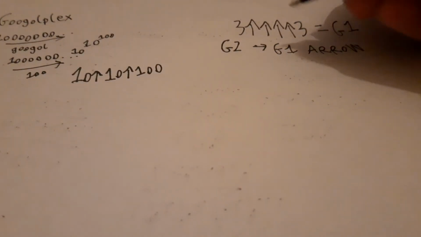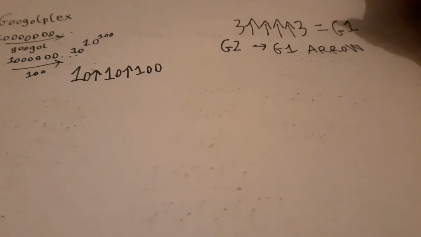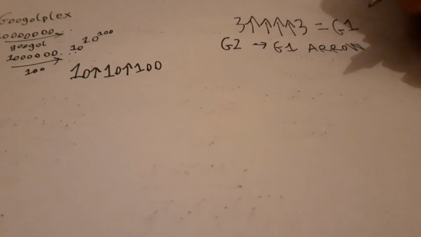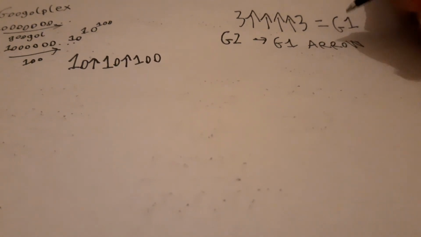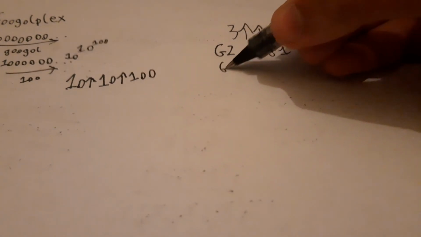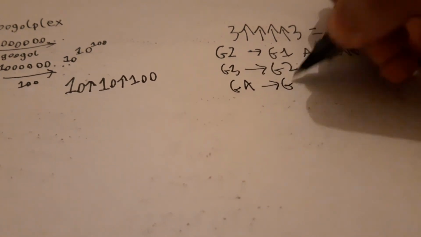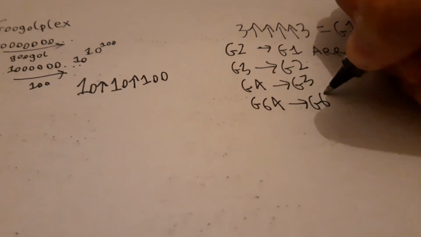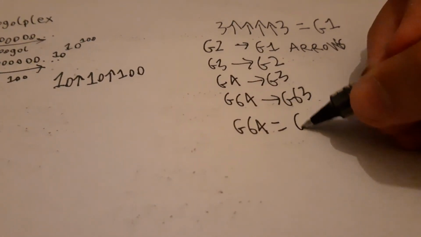And it will have that many arrows, which means we'll replace a massive number with a number that makes that massive number look like basically 0.1. To say it's exponential is an understatement. So if we're adding that many arrows, it will make the number really, really big. So G3 will have G2 arrows, G4 will have G3 arrows, and G64 will have G63 arrows. Now, it's this G64 number, which is Graham's number.